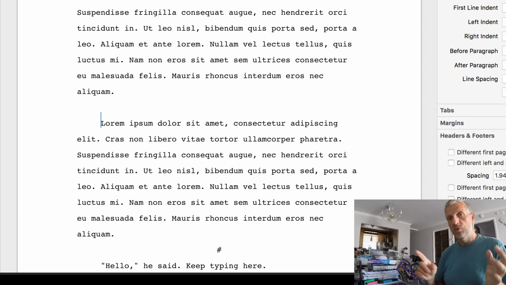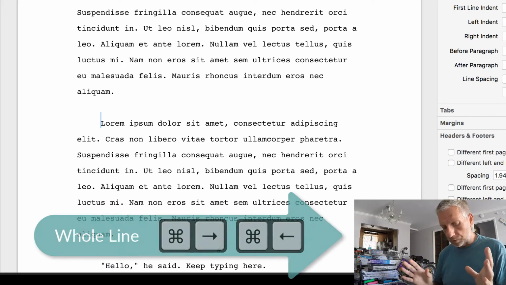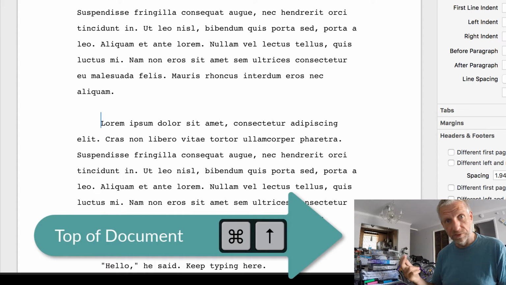You can also move back and forth a whole line. So if I'm now at the beginning of this line and I'd like to quickly go to the very end of the whole line, then I can use the Command key. So Command cursor to the right will move the cursor to the very end of the current line, whereas Command and cursor to the left will move your cursor to the very beginning of the line. There's 2 shortcuts in conjunction with Command that are a little bit dangerous, which is Command up, which will move you to the very beginning of the document.